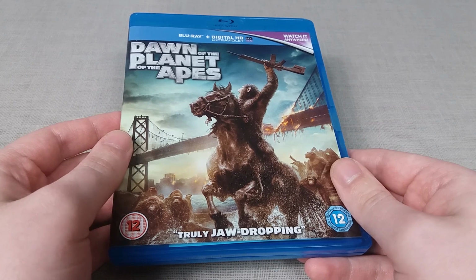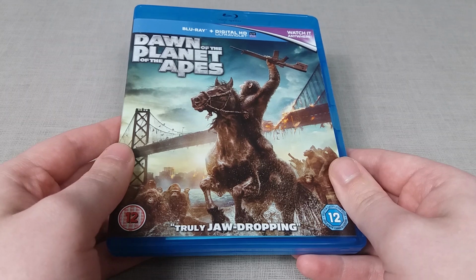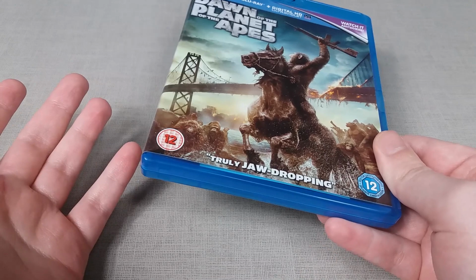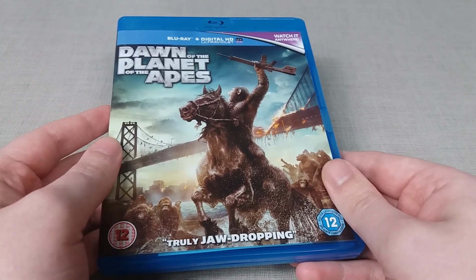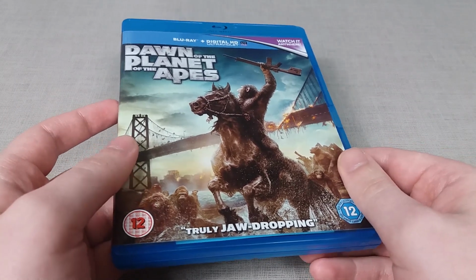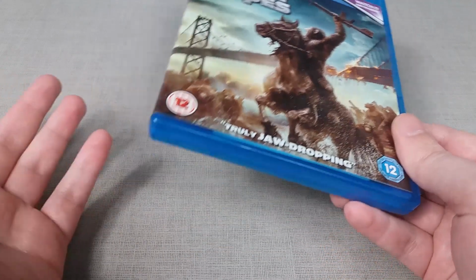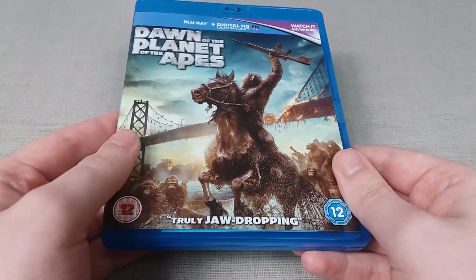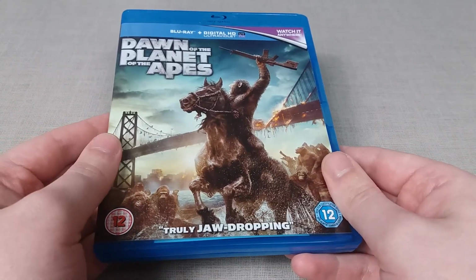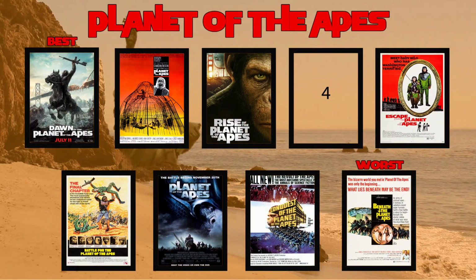It takes a huge inspiration from Battle of the Planet of the Apes to an extent, but its momentum and its originality is definitely what provides a stellar performance all around from everybody involved. The CGI is once again absolutely incredible, if not slightly better than what we had previously, and it explores other means to deliver action, which is something that I didn't really expect from a Planet of the Apes movie, and just has some incredible characters showcasing advancements and evolution within the apes in such a short period of time. And that's why I'm going to rank this at my number 1 spot.